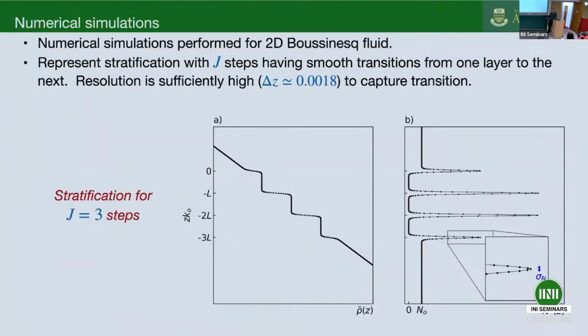All of that was for plane waves, but what I really wanted to look at was the transient problem of a wave packet incident upon a staircase. So for this problem, because it's a numerical simulation, we cannot have infinitesimal steps. We have to have sharp, but nonetheless resolved steps. And these dots here are showing you the resolution of our simulation, where instead of having step jumps, we used a combination of hyperbolic tangent functions to go from one step to the next. Okay, so we'll have a simulation of wave packets incident upon a staircase like this, and we can change the number of steps and incident frequency and so on.